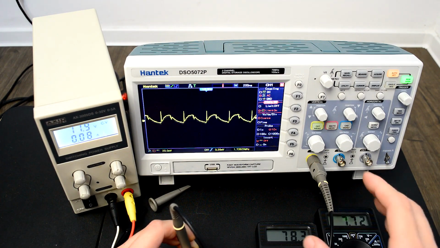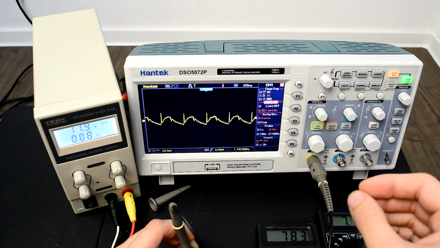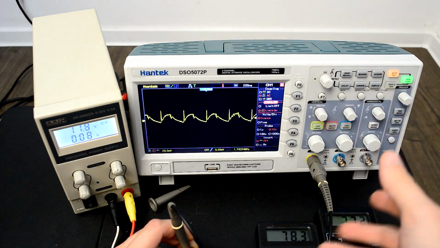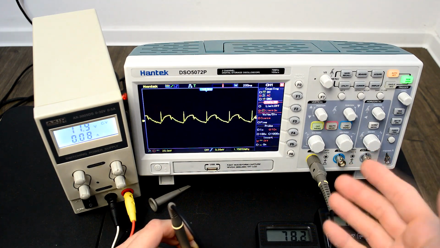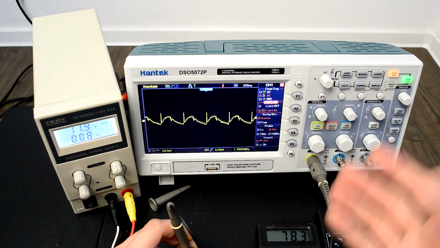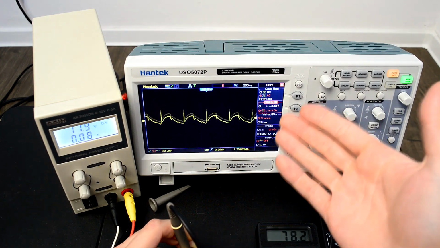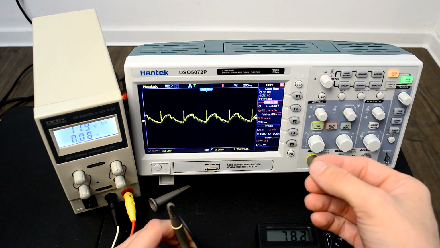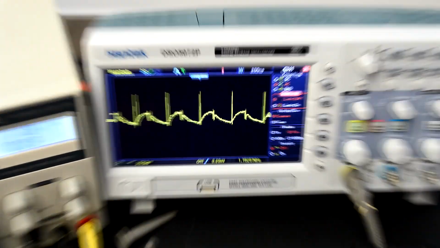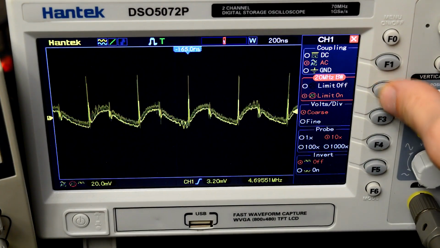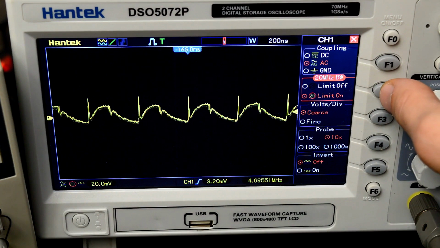Now at this point I find it critical to point out that the measurement your oscilloscope is making highly depends on the quality of your oscilloscope, your measurement probe, and how you set up your oscilloscope. I mean, you can have the best oscilloscope in the world, but if you don't know how to use it, then you're not going to make very good measurements with it. So right now, this is the noise measurement that we were previously looking at. And this is the same noise measurement. So what's the difference between this and this?